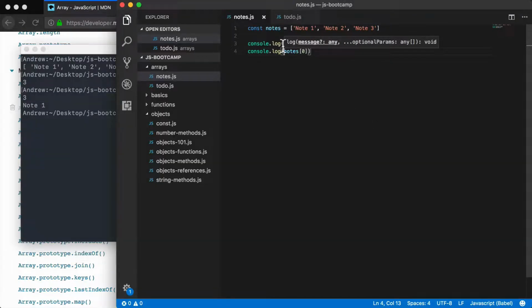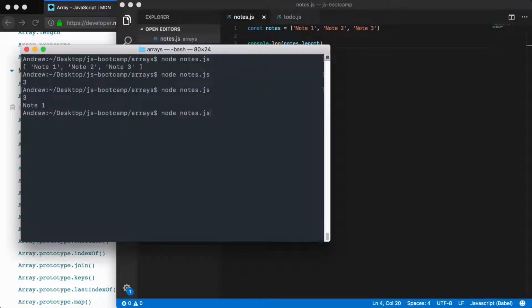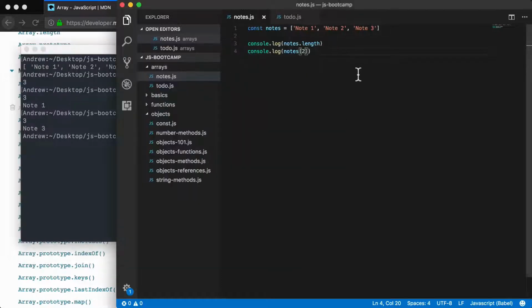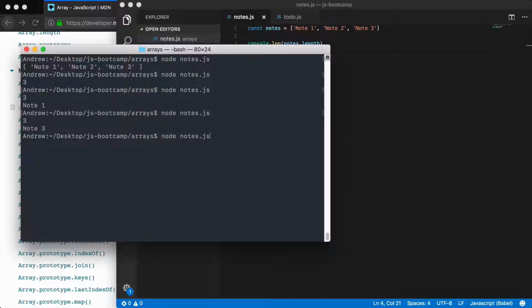We can also grab any of the other items by their index. For example, if I want that last item, the 3rd item in the list, I would access it by its index, which is 2. I save things and rerun it, and I should get note 3. Now, if you access an item by its index and it doesn't exist, you're just going to get undefined back. As an example, let's say we try to grab an item with the index of 22, which clearly doesn't exist. If we rerun things, the script doesn't fail with some sort of error message. It just gives us back undefined, like we've seen in other situations. For example, an argument whose value was never provided.